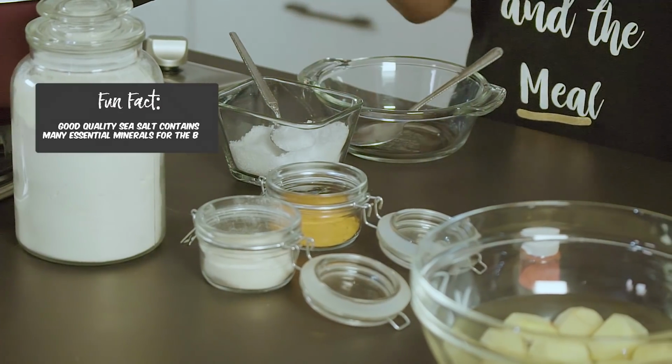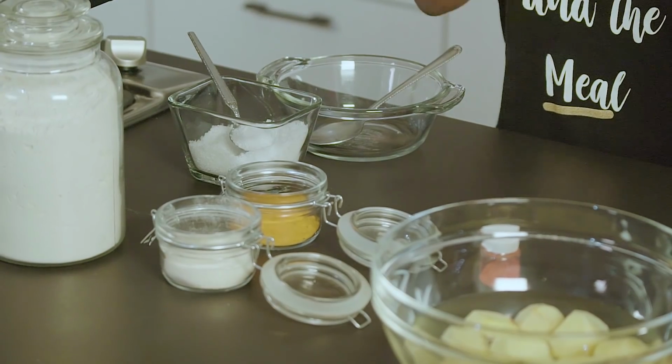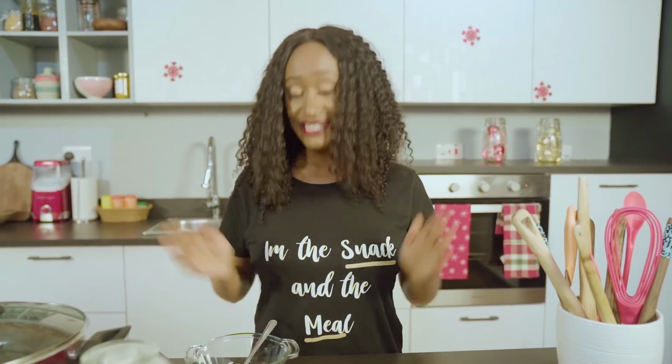I need to put you onto a hack though. I have sea salt right here. I don't use table salt anymore. You need to throw that out if you're using it. Pardon my French, because sea salt has flakes that enhance your food way better. Let's get into the throwing down part.